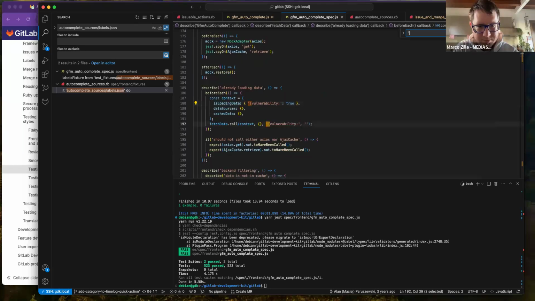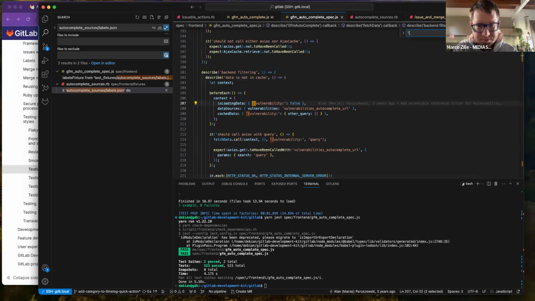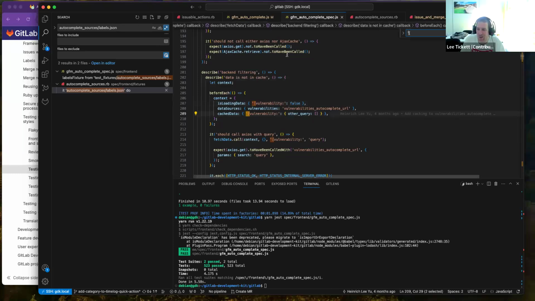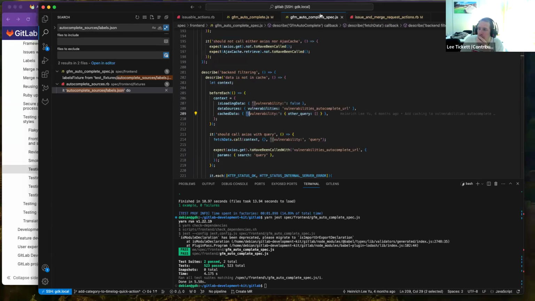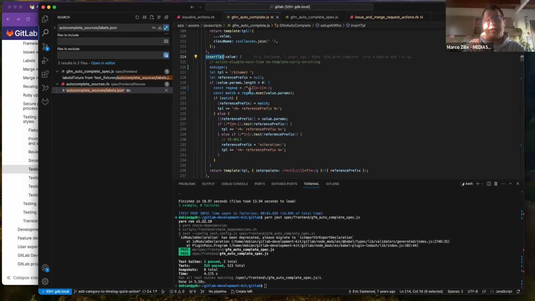I think that's all right. Or maybe an actual feature spec, but I think that's over the top. Oh, you mean an actual feature spec, like opening a page, adding a comment, typing slash spend, clicking on it, or tabbing or whatever you do. But no, I'm not up for that.